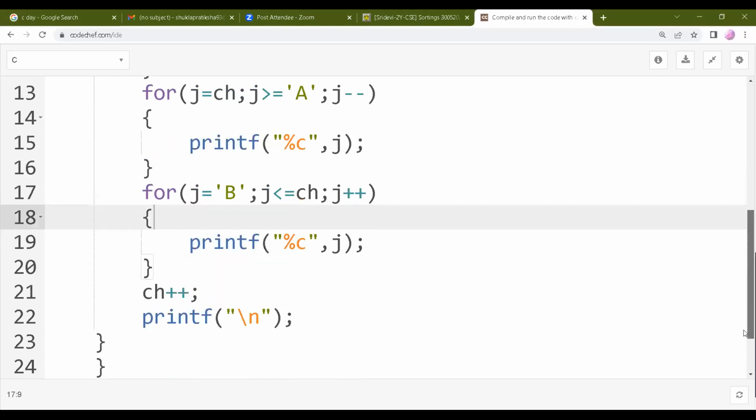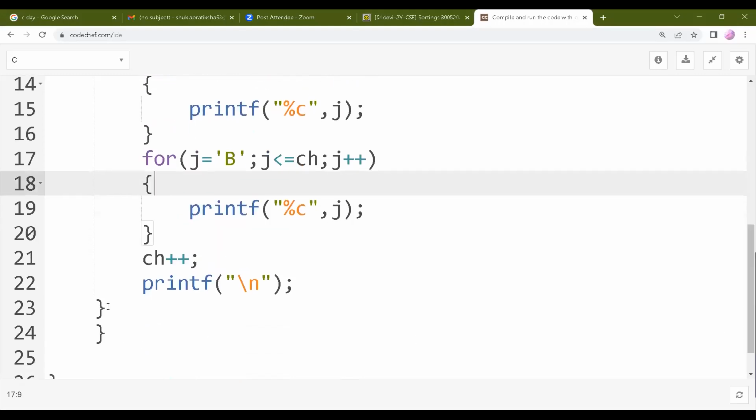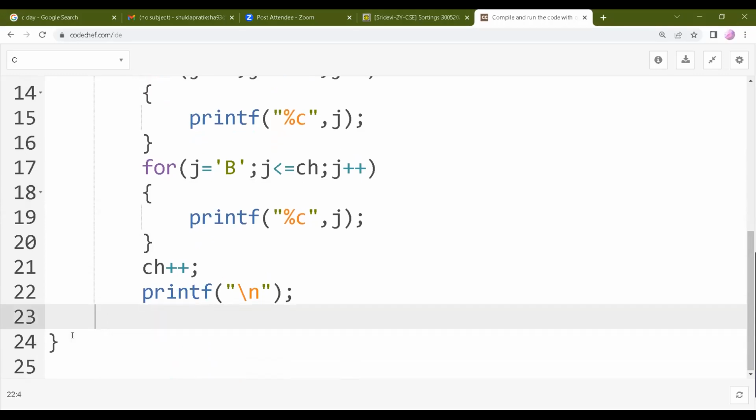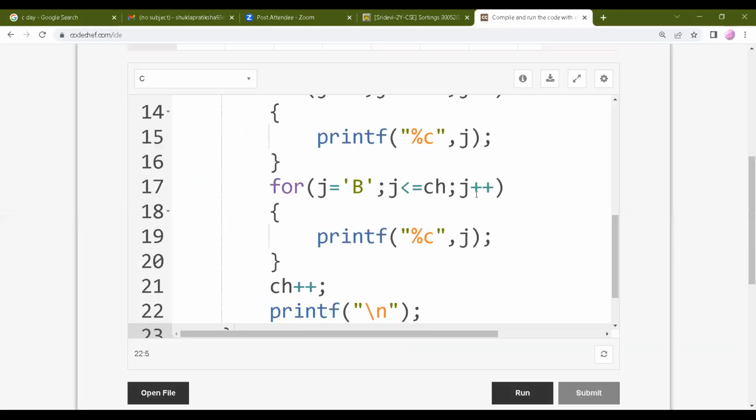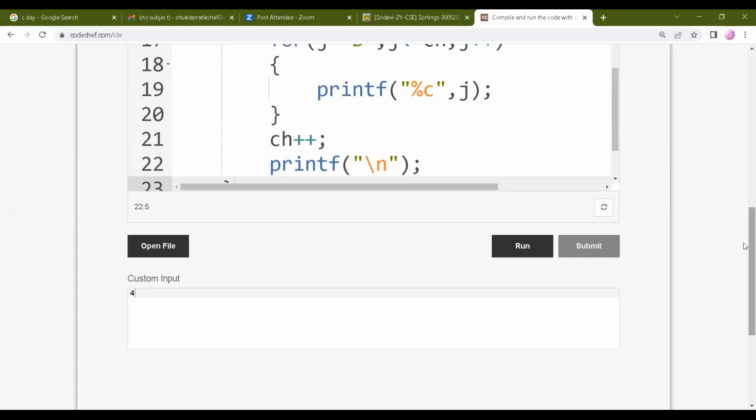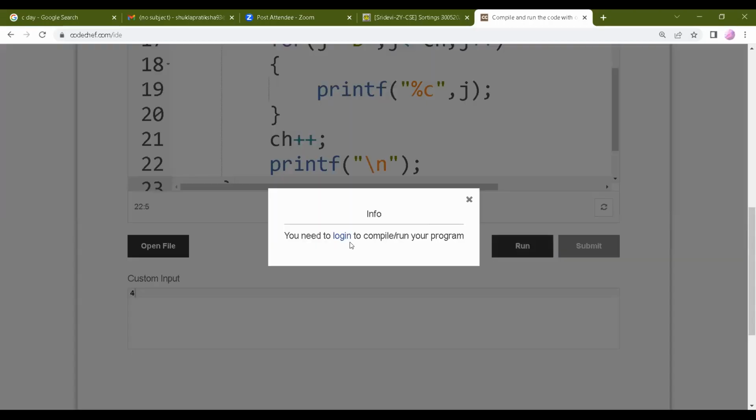Now after the loop is over, this for loop closes, then your main will be closed. Yes, only two closing brackets will be there. First I'll run the code and see whether it gives us the output or not, and then you guys let me know about the code. So I'll put the value as, for example, 4. I'll run the code and we'll see what it is printing. If any mistake is there, we'll see.